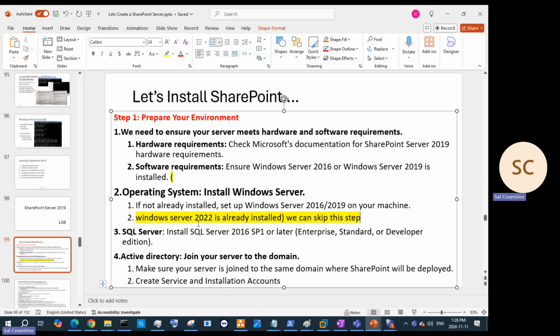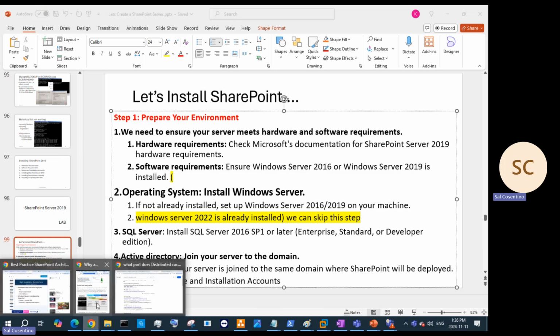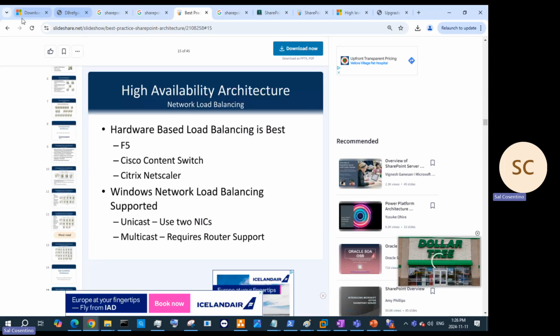We also need to install SQL Server 2016 SP1 or later, Enterprise, Standard, or Developer Edition, because it's best practice and that's what they say.